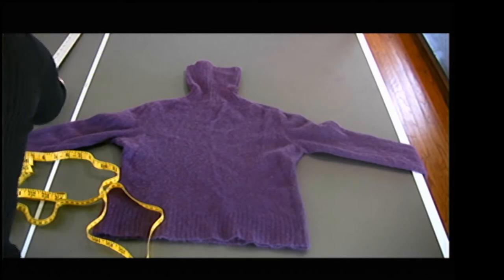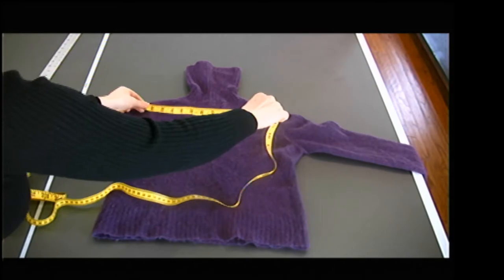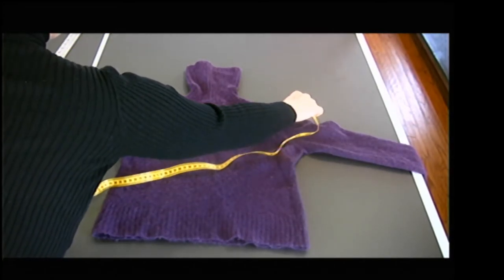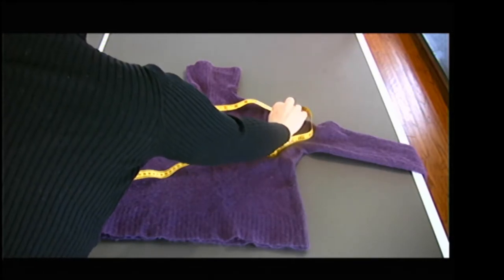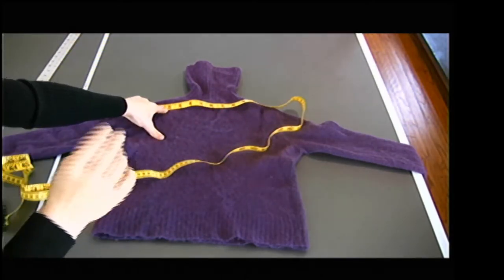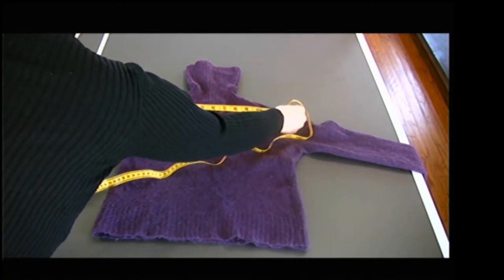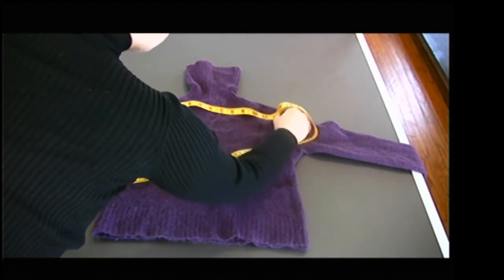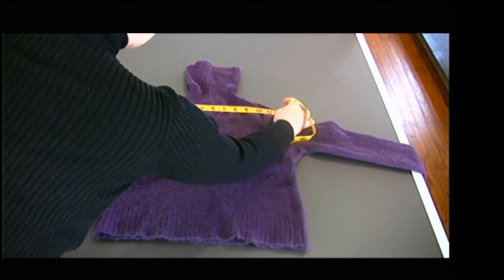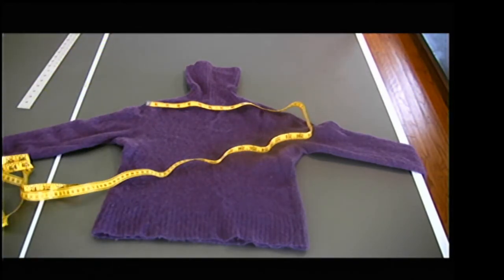Now we're going to do our across shoulder, which is low point shoulder to low point shoulder. So I'm going to measure from low point shoulder to low point shoulder. Again, I'm going to see exactly where those armhole seams are and match up the point where the armhole seam matches up with the shoulder seam. That's our low point shoulder, and it looks like right there. So my cross shoulder is going to be about 11 and a half.